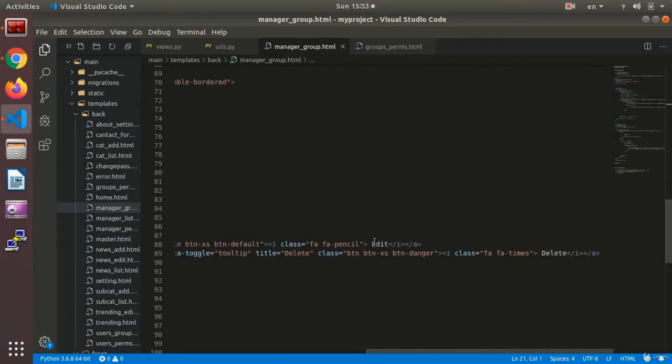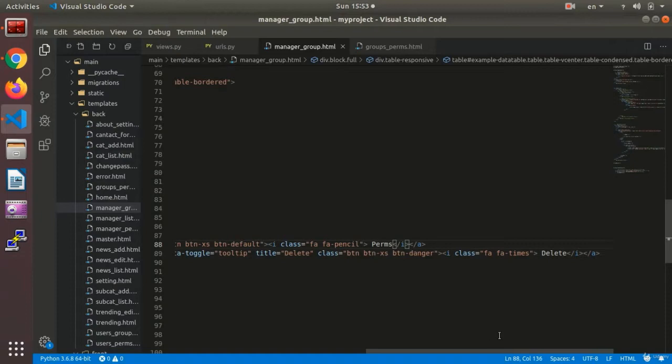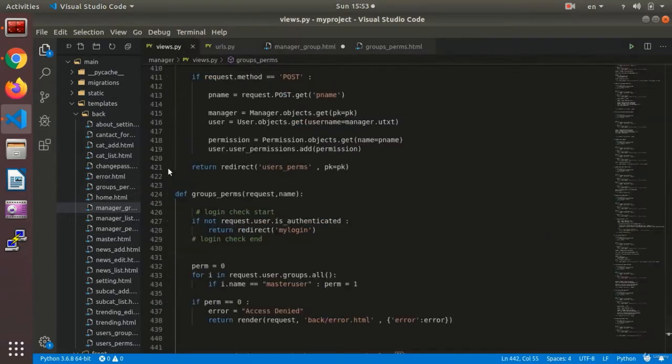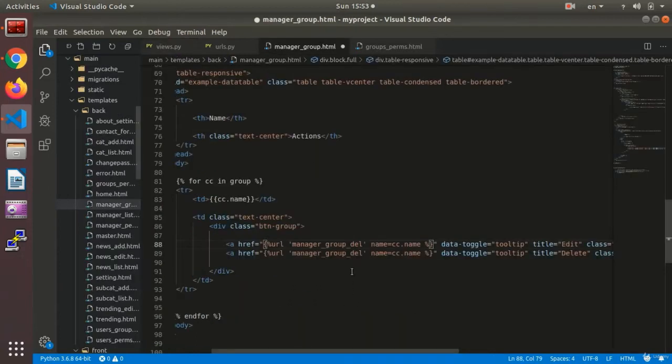Over here I change the edit button to perms. Now I check if it is the same page. Yeah, it is perms. Okay, now over here I set a link to which function it should connect. It should connect to groups perms, and it needs to send cc.name.